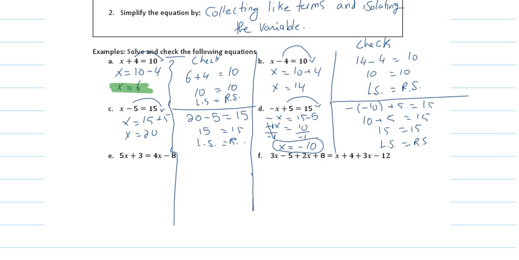Let's see how that's going to work, okay? So I'm going to move the 4x over, and I'm going to move that 3 over. So we're going to have to do 2 moves here, okay? So 5x, when I move the 4x over, because it's positive, it becomes a negative 4x equals negative 8. What happens to the 3 when I move it over? Negative 3.